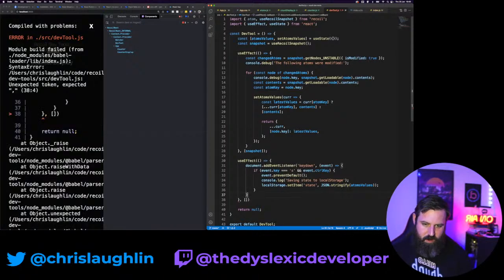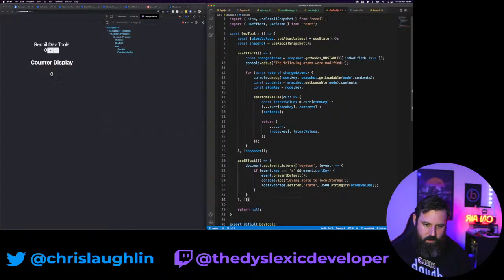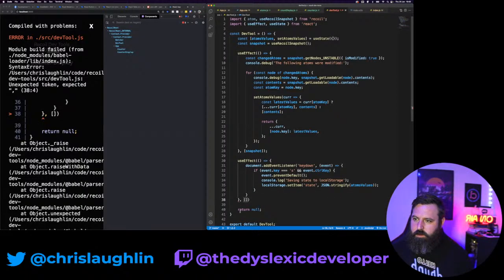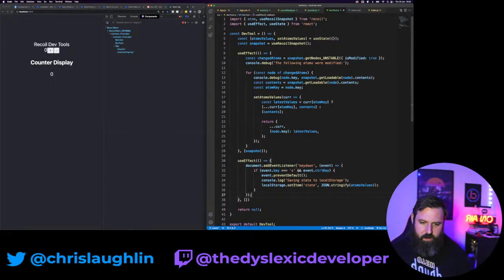We're missing a bracket somewhere. What's it complaining about? So that's that. So this needs a curly bracket. Right. So obviously we need to change this code.